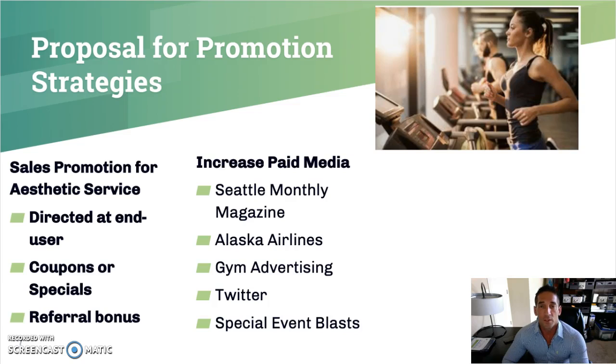What I also like to do is offer coupons or specials. This means maybe every quarter doing a special event, and I know that they do these with dermatologists or plastic surgeons, where your local Allergan rep who sells Botox will bring in hors d'oeuvres or light snacks, and you'll do kind of an evening run of patients for a discount if they come in and get Botox injections. So you can run specials like that.